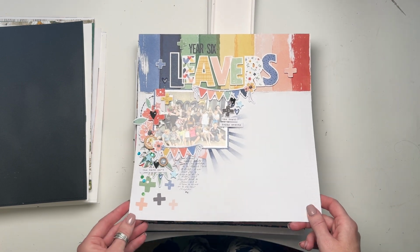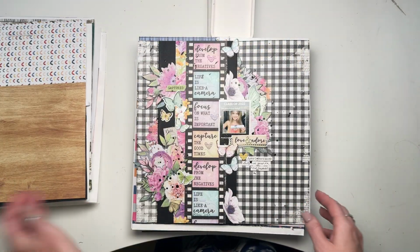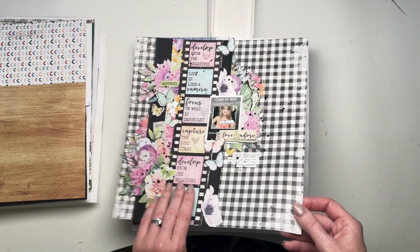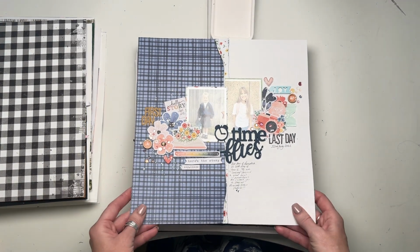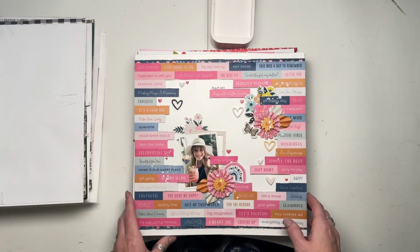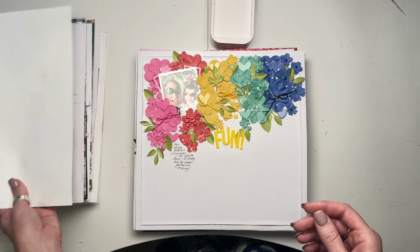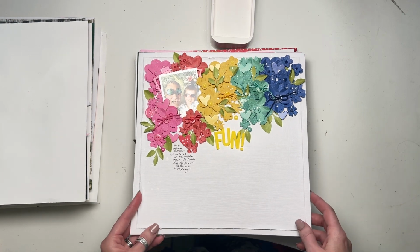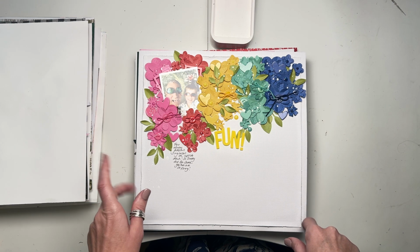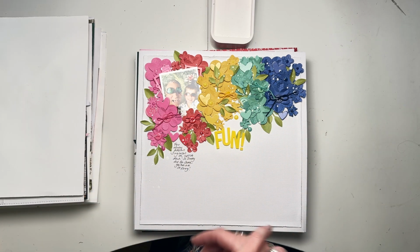Another one for Lottie Loves Paper using Cocoa Vanilla Studio Storyteller. This one was for Simple Stories and was using Simple Vintage Life in Bloom. Beautiful collection. Another Storyteller one for Lottie Loves Paper, and I've used Perspectives by Bramble Fox. This one was for Go-Go and was using Jen Hadfield Stardust. This one was for Simple Stories, and it was to use just the colour, what's it called? The colour, it has a name and it's escaped me.